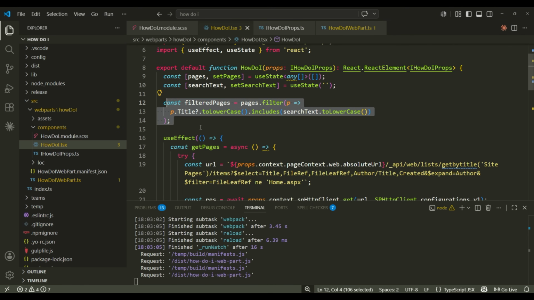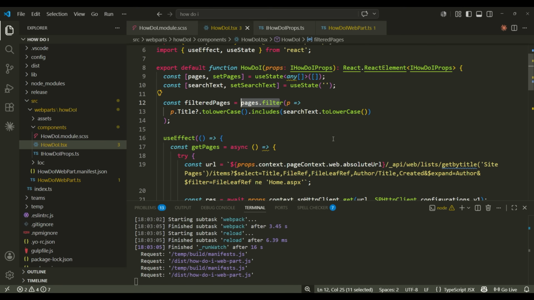Filtering is simple too. We don't need a separate state variable or a function call. We just compute filteredPages as a constant derived from pages and searchText. pages.filter runs on every render. For each page, we check if the title converted to lowercase includes the search text, also converted to lowercase.